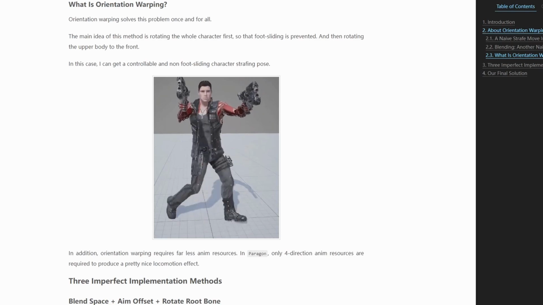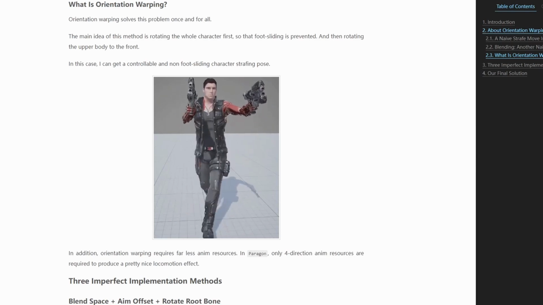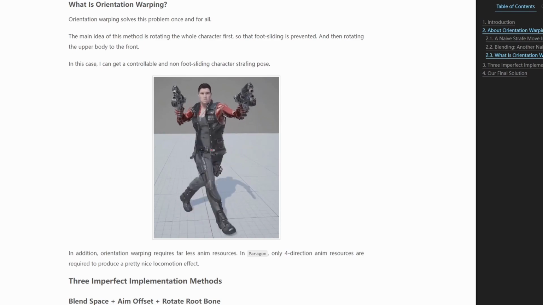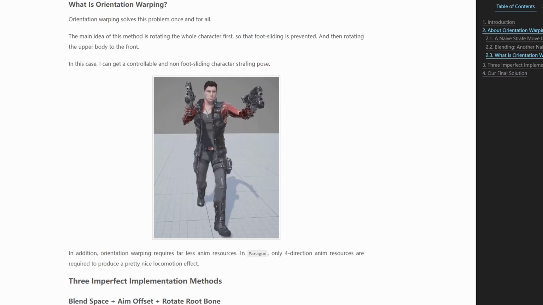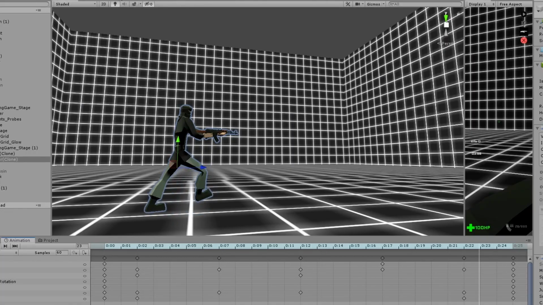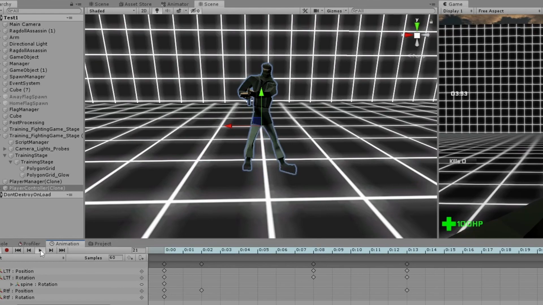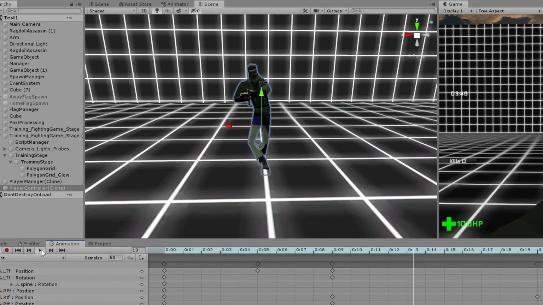After doing some research, I found that this is actually called orientation warping, which is commonly used in games made in Unreal. Which is kind of surprising since Apex uses a modified version of the Source engine. Now these are minor details that most players themselves would probably never notice, but as an FPS game developer myself, I feel like it's my duty to pay attention to these things, because how else am I going to know how to properly add things to my game?